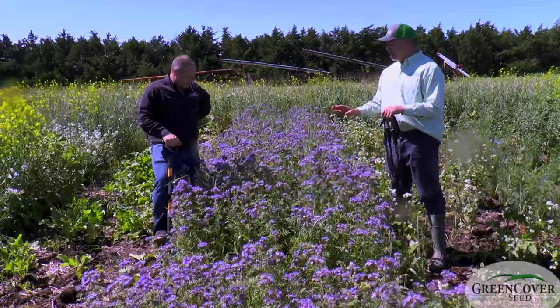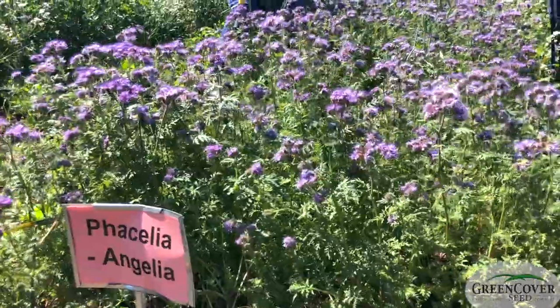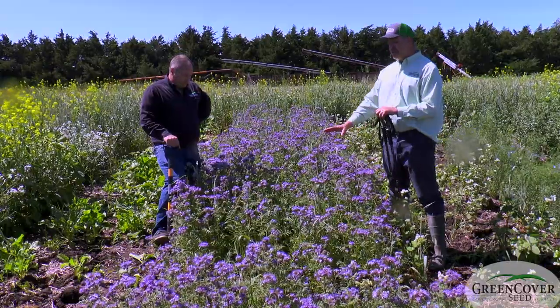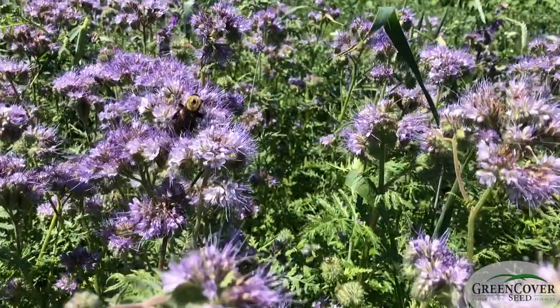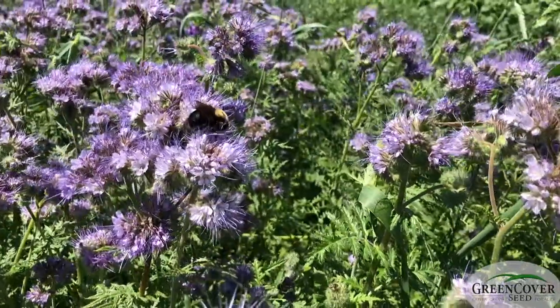It's highly attractive, and one of the reasons is color. Typically the blue and the purple flowers attract more insects than white and yellow do. So it's one of the few things that we have with really bright, vibrant colors, but it's also just extremely fragrant. It's just one of the best plants for attracting beneficial insects.